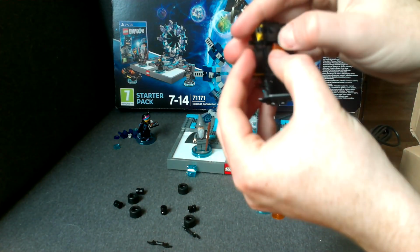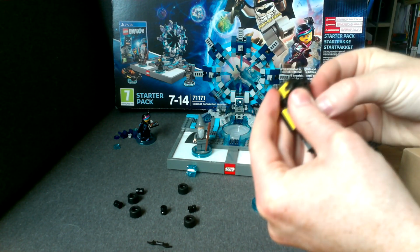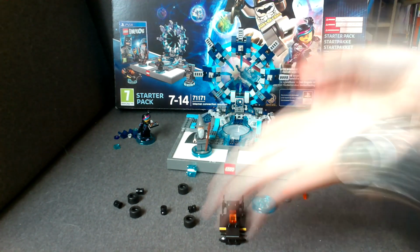And then get on the base, on a Lego brick. It is also bluish. Now the wheels. Just run things. Then it's all done.